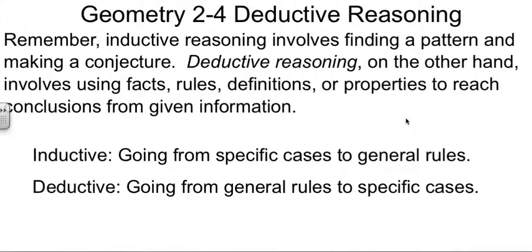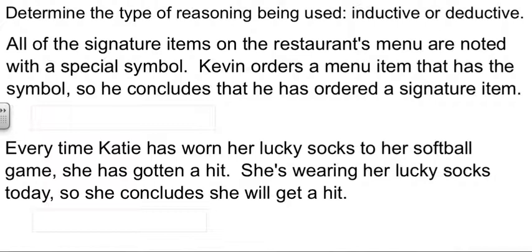We're applying the general rule to the specific situation of this one. That's deductive. Inductive is expanding out to general rules. Deductive is bringing the rules down to specific cases. So they're going to ask us to decide which kind of reasoning they're using to be able to make statements.